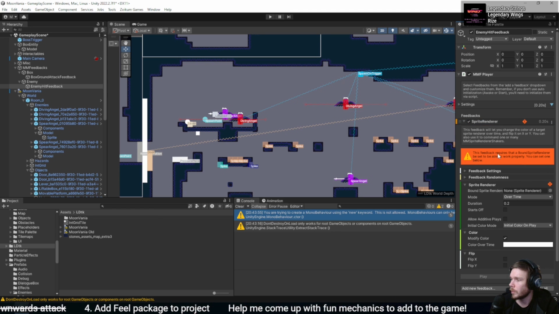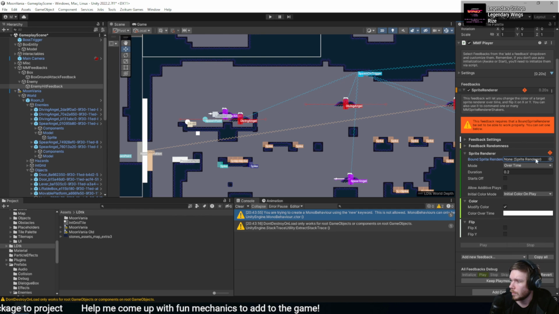This feedback requires a bound sprite renderer. You have to set it to a single one.